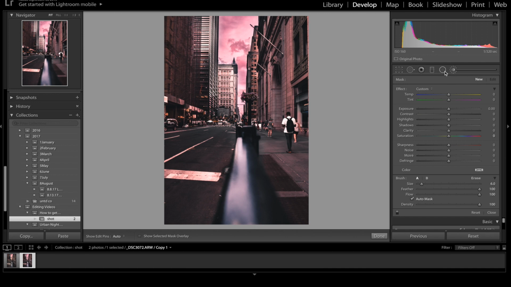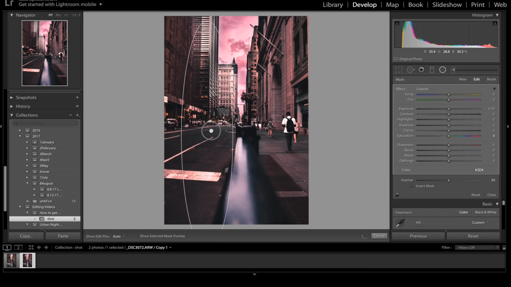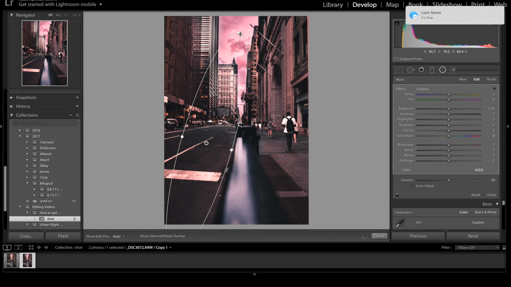And now we actually have a radial filter. How we're going to position this radial filter is by putting it around right here and stretching it out like so. We're going to position it right here-ish, and tilt it. Not make a new brush, that's not what I wanted to do. We're going to go back to this brush and angle it so it's kind of hitting the sky and the road at the same time. So just like that.